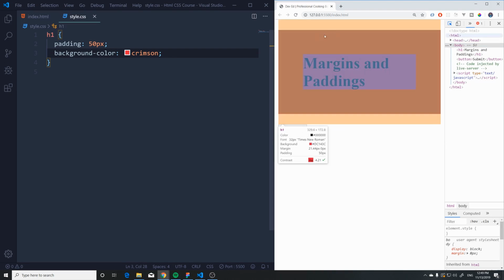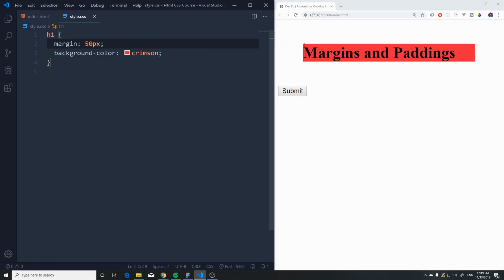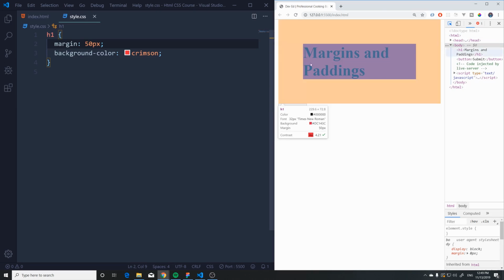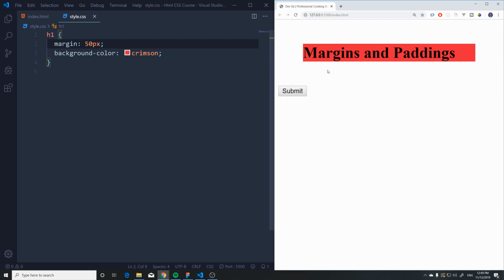And if we click on this button, you're going to see that if I hover over the H1, look how large this H1 got. Okay, this is going to be the inside space. However, if I change this to the margin, then the element itself is going to stay the same size and it's just going to add the spacing outside. Okay, so let's take a look, and there we go. Look at that, that just gives the empty space. So that's all you have to remember. Margin is going to add the space outside, and the padding is going to be on the inside. Okay, that's the only difference.